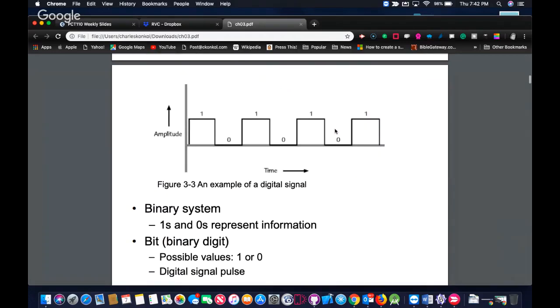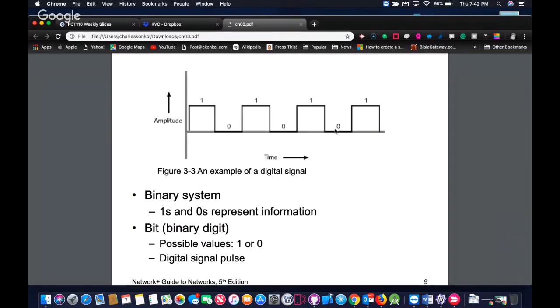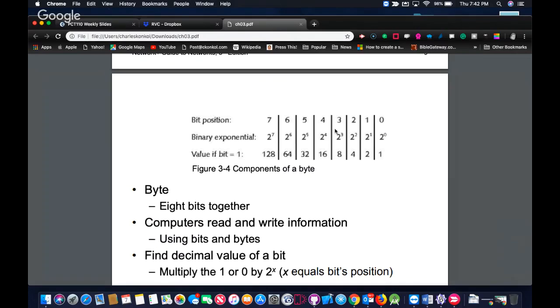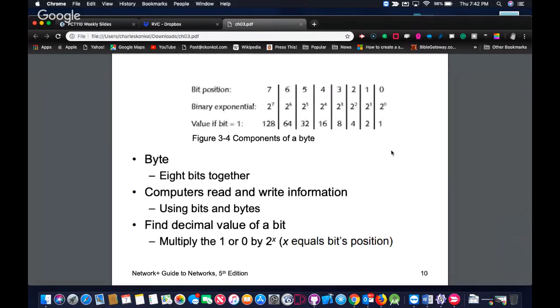So here's an example of a digital signal. You'll notice it's much different than an analog, in that, like I said, it's either on or off, positive or negative. And when it comes to digital, you're going to have the binary equivalent of ones and zeros.